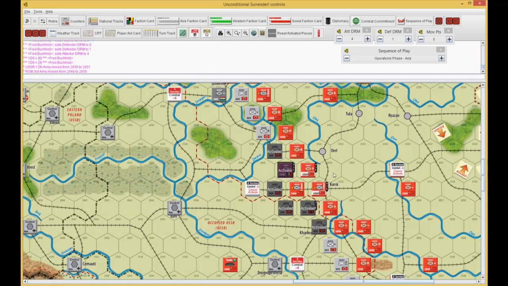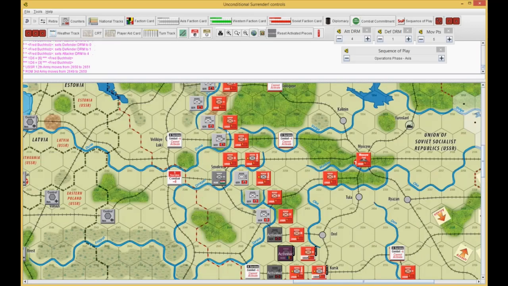It's not like I can keep pushing and attack. Well, I suppose I could, but that would be silly. I'd have to leave all sorts of holes in my line to do that, and the Russians are formidable enough without doing that. It's a little tricky here in the north.